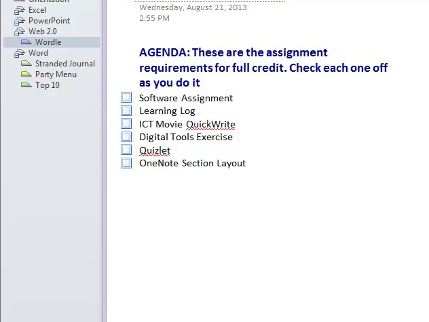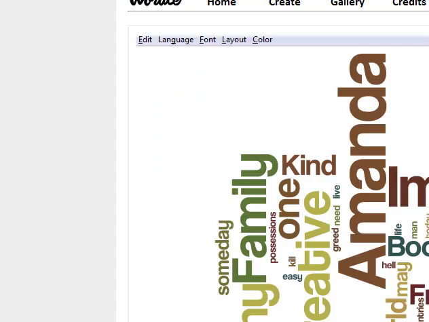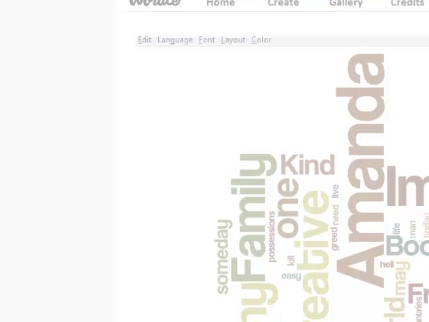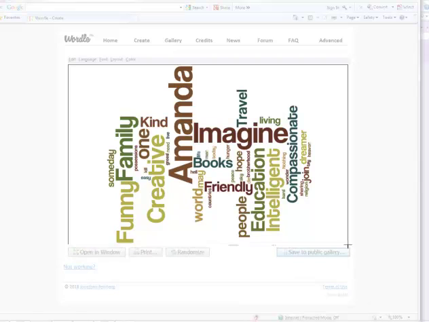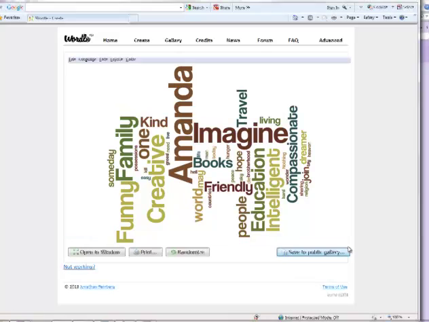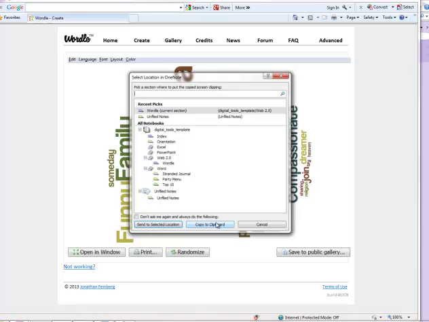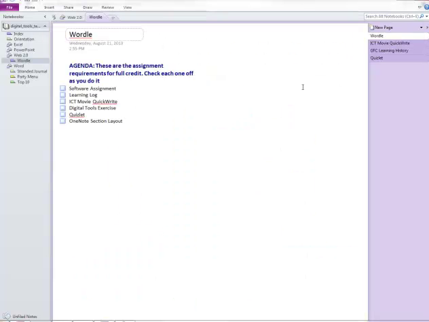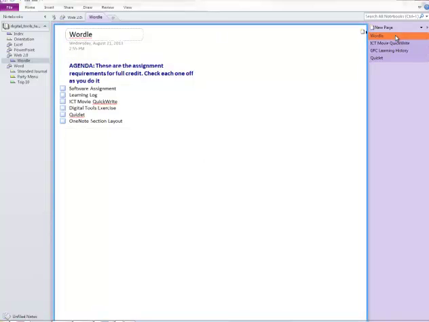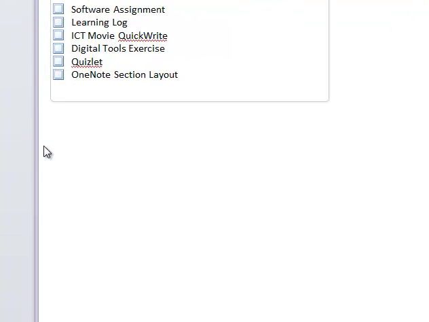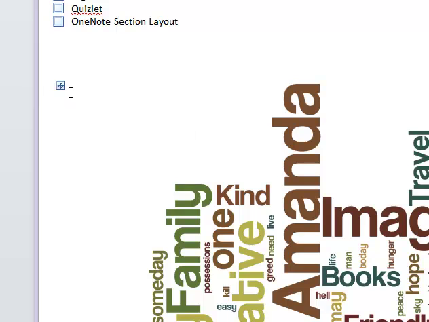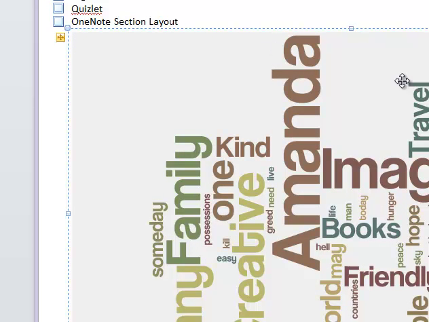Back to my Wordle. So I do my Windows and S. There it is. I grab the section. Now folks, I do not want the whole page. There, show me that you can control the screen capture. I copy to the clipboard, or if you've got it, you could just put it straight into Web 2 Wordle. But anyway, copy to clipboard, minimize that, click on the Wordle page. If you don't have one already, click New Page. Click underneath your agenda and paste it in. And then I'll drag it up so we can see it properly. And that is your Wordle.